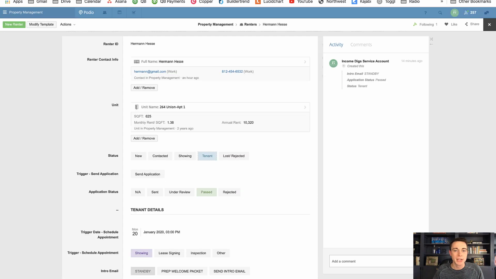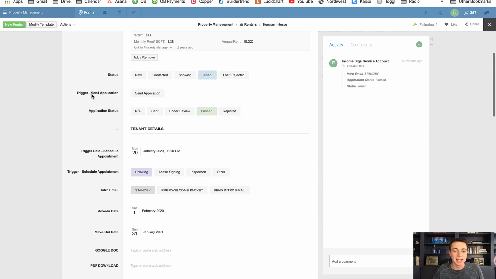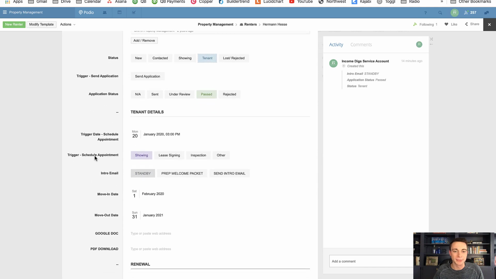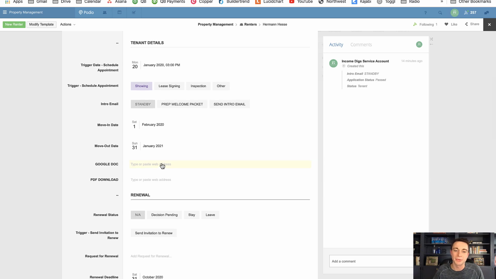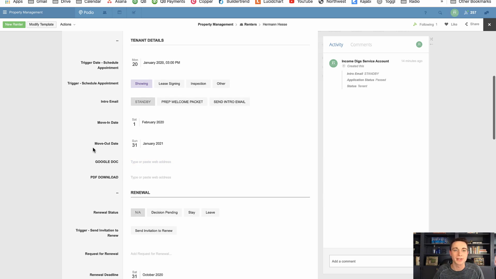All right, so what we want to do is, when I'm on my renter and I click Prep Welcome Packet, I want Zapier to go out, use that template, generate the document, and then bring it back here. That's my favorite part, at number 3, where I can edit it. I'm going to show you how that works. All right, so let's get into Zapier.